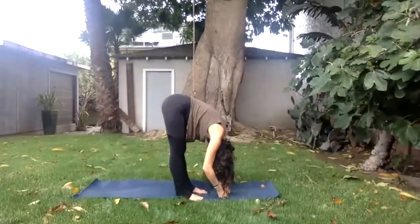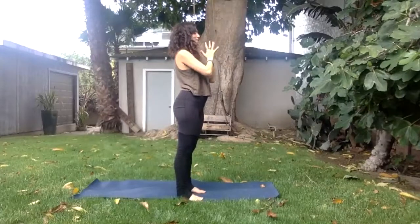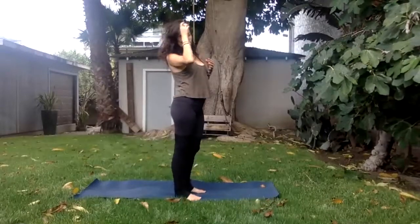Slowly release forward. Inhale, rise all the way up. Exhale, hands to heart center. And just taking a moment, have you place your left hand on your heart, your right hand on top. Close the eyes. Just feel the energy cultivated and created from within. Okay, slowly opening the eyes, we'll now go into a warrior 2 sequence.